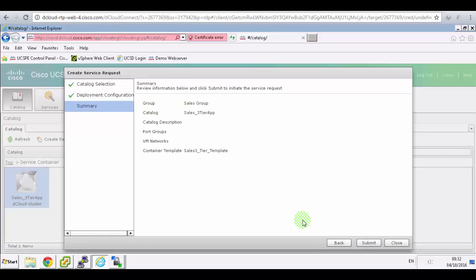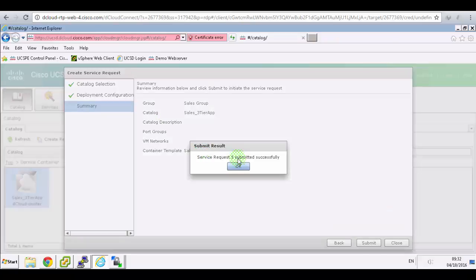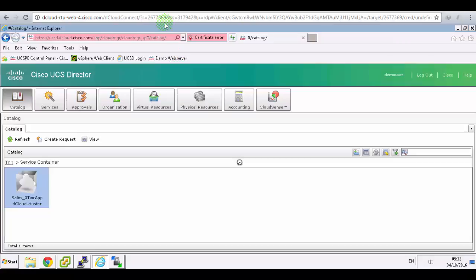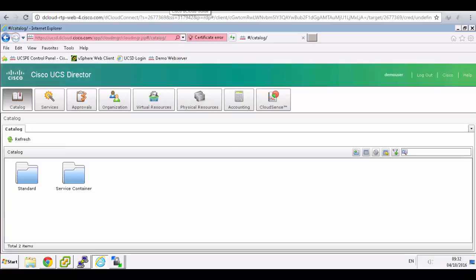And it's gonna create a request for the service container workflow to be executed, and one of the admin users got to approve that.